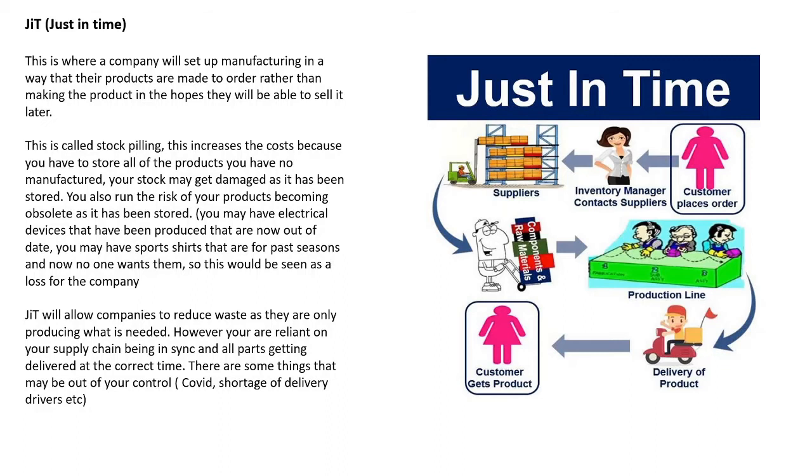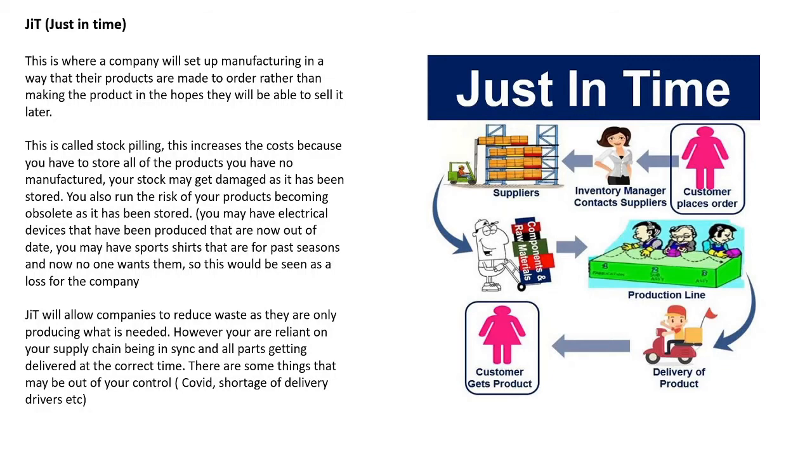If you're doing electronic products, it might be that you've got something in storage for 6 months, and electronics move so quickly that you've not sold it yet, but no one's going to want it anymore because the latest things come out. It may be the same with things like football shirts. You make so many of them and then the next season comes along and no one wants last season's shirt anymore. So it's wasted and ends up getting chucked away. So it's a much better way of reducing waste.